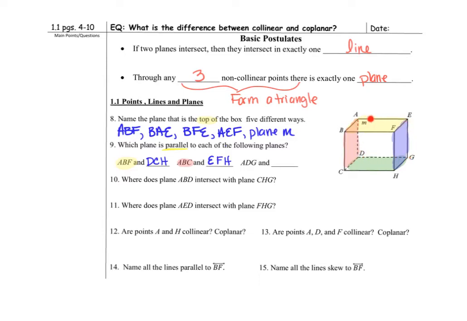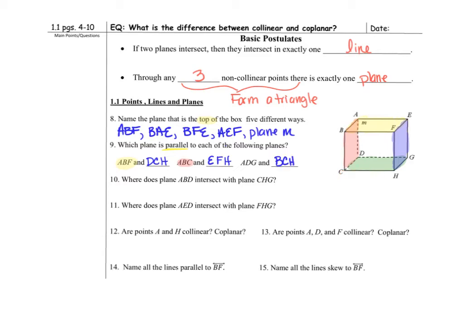So we're looking at the back of the cube, the parallel plane would be the front of the cube. And if you have a cube or a dice in front of you, that may be helpful to help you visualize this. So ADG is the back. The plane that's parallel is this one in the front. And I just need any 3 of these letters to name the plane. So I'm going to label it BCH.